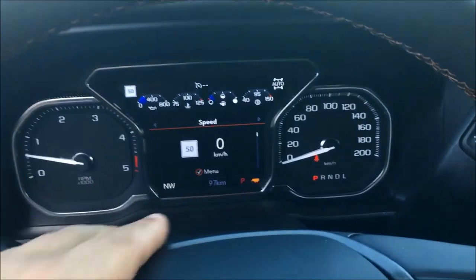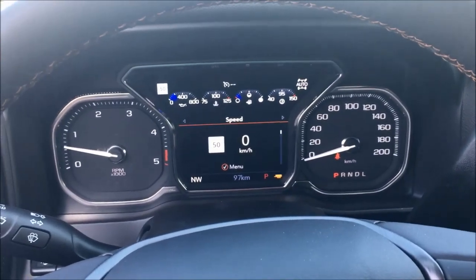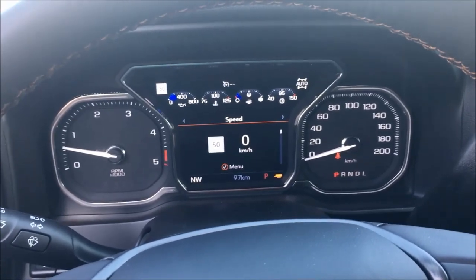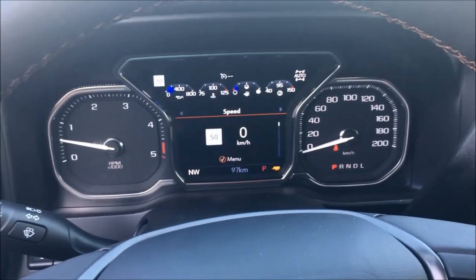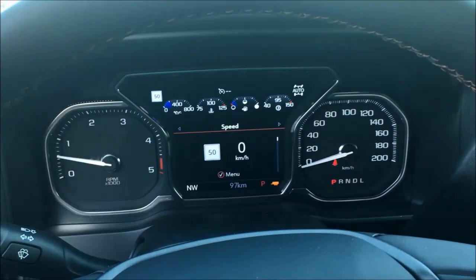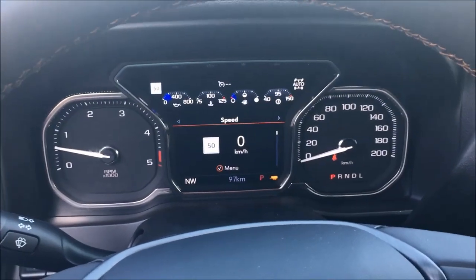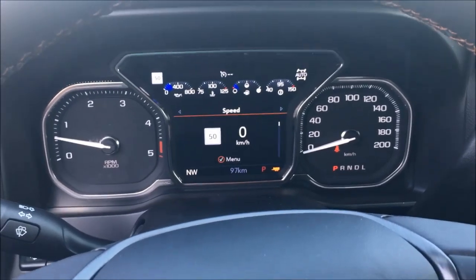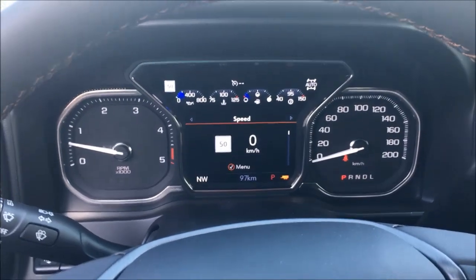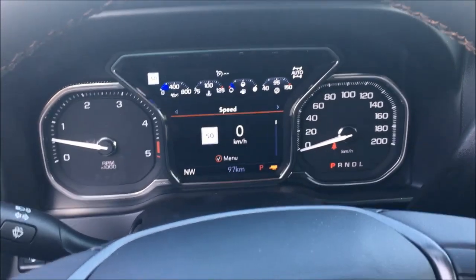Another thing that's unique about this truck is that when your trailer is connected to it and your doors are locked, if someone tries to disconnect your trailer, it'll set off your vehicle's alarm. And what's really slick is with your My GMC app on your phone, you can have notifications, so that when that happens, you also get a text notification on your phone. So you've got an audible alert from your truck, and you can also get a text message with your My GMC remote link app. Really neat stuff here as well.